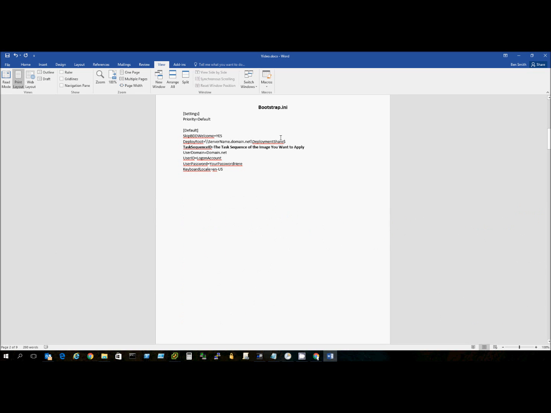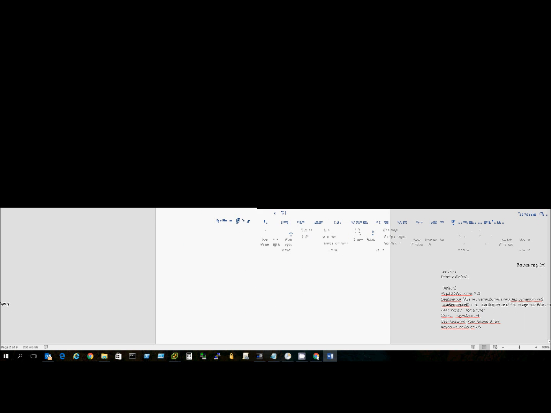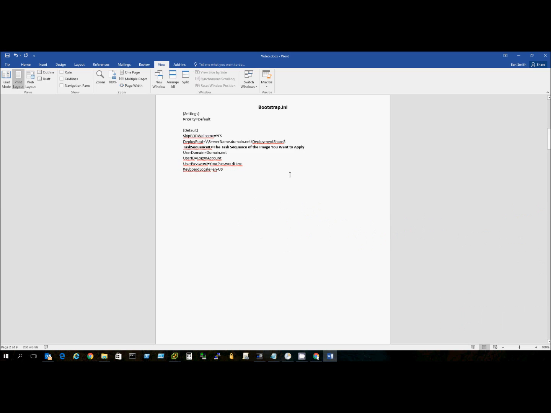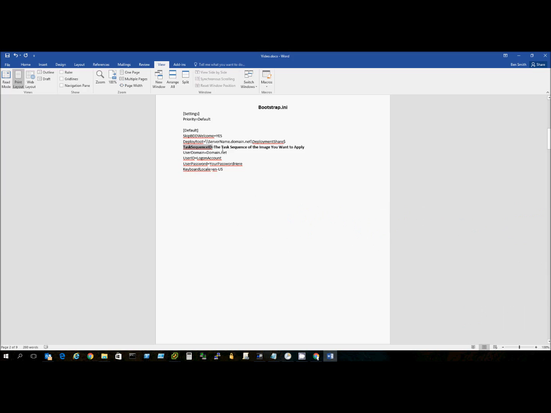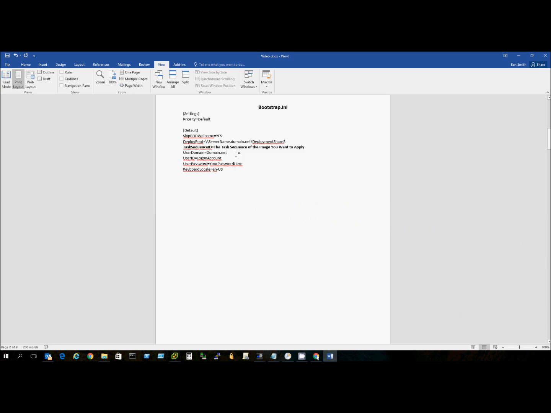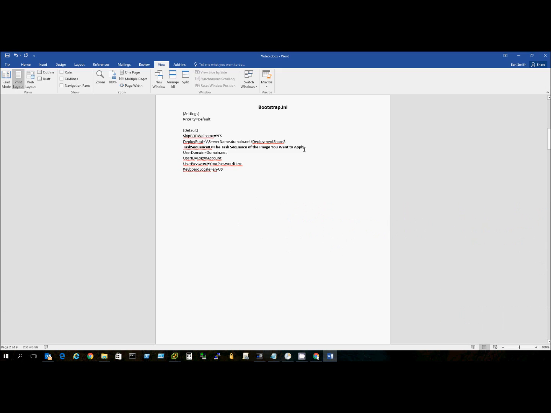The next thing you want to look at is the bootstrap.ini file. In here, this is where you automate the process so that it selects the image from the task sequence ID. If you don't have this set, then it'll actually prompt you for the image, and this is how you get the true zero touch to push out the image that you want. So whatever the task sequence ID of the image that you're selecting, this is what you want to put here.